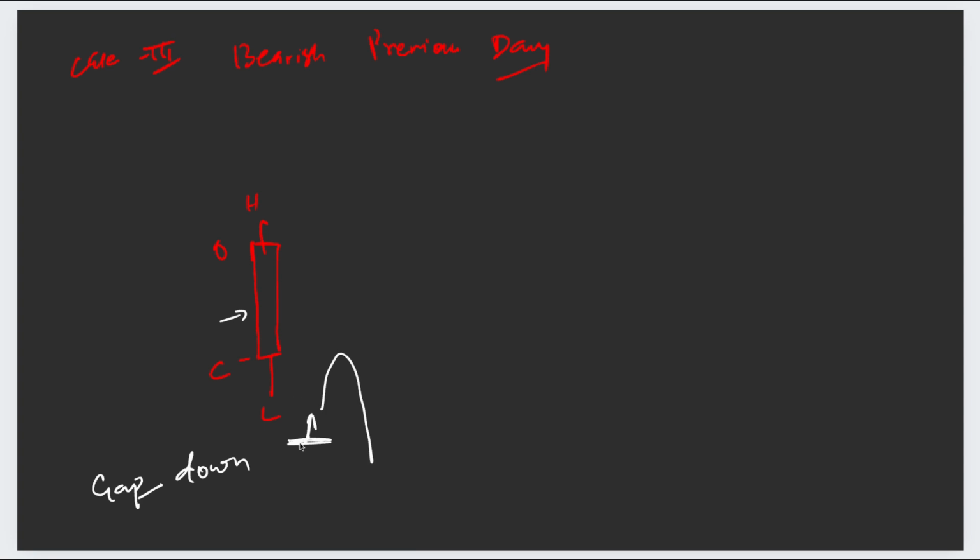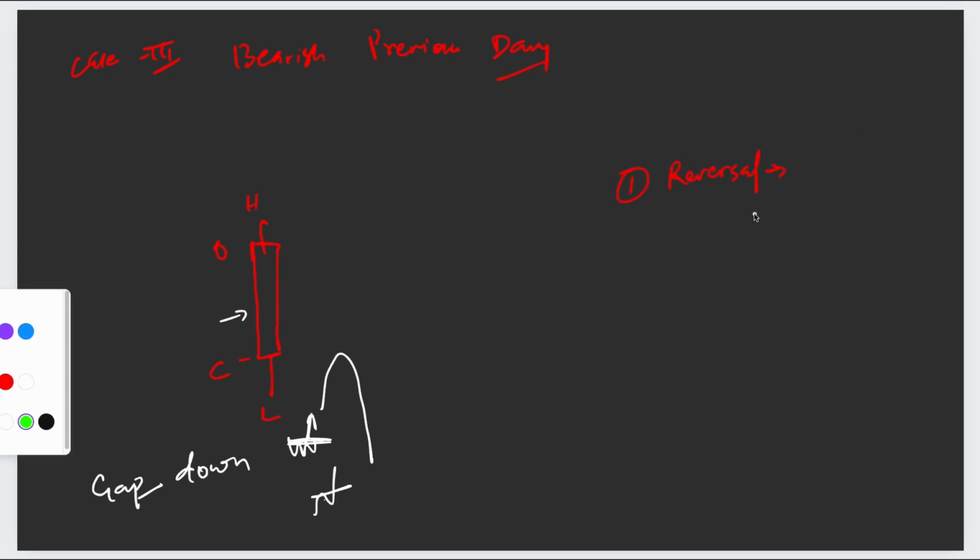So what you have to do is look for a buying opportunity here. If the market is making price action like this, or any buying price action, candlestick or indicator, if you are using one for buying, you can plan your buying here. That means it'll be our first case for reversal, and you have to look for buying here.